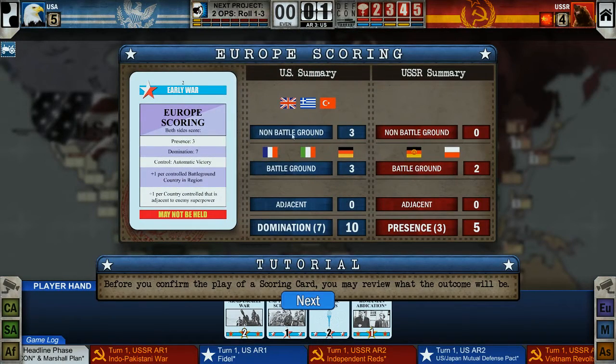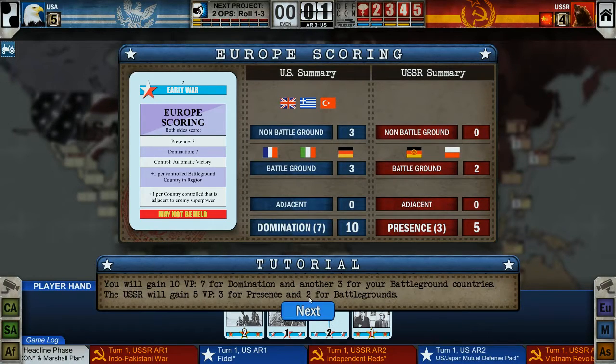Drag it in there. Non-battleground 3, 0, we win. Battleground 3, 2, we win. Adjacent 0, 0. Domination 10. Presence 3. So we should get 5 points. You'll gain 10 VP, 7 for domination over 3 battlegrounds, less 5, 3 for presence, 2 for battlegrounds.